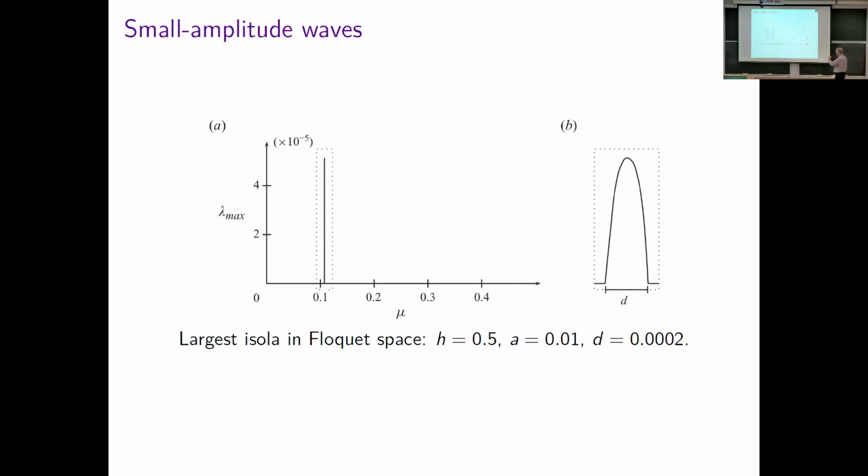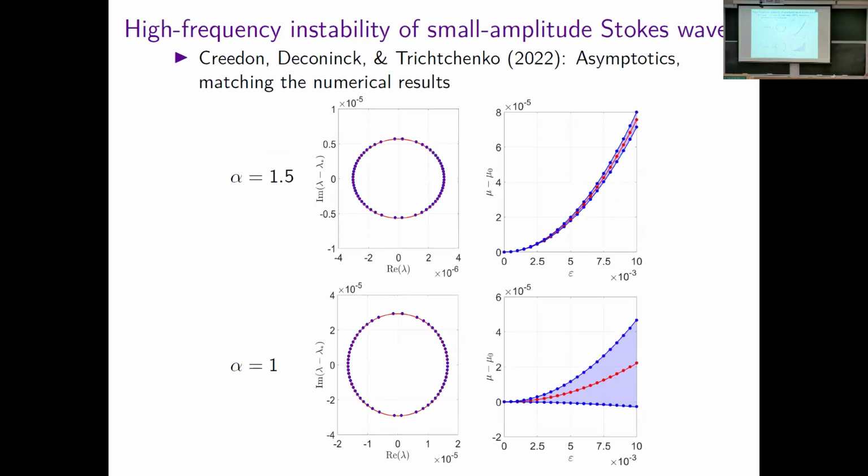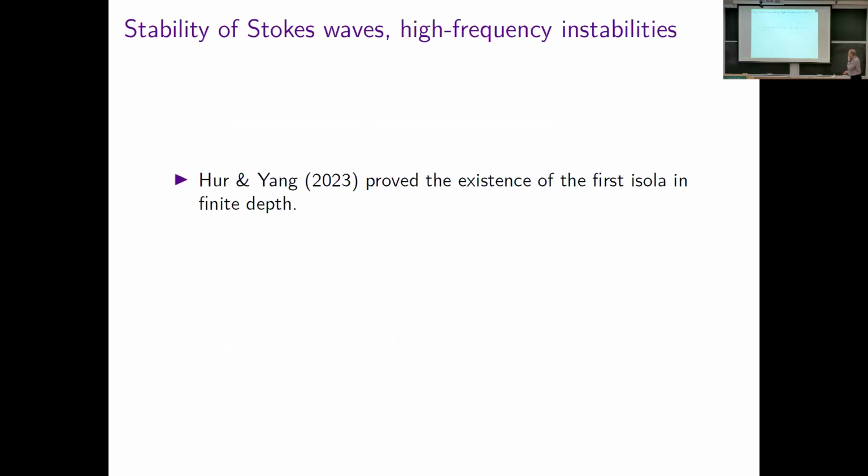So they're very hard to find, and it really helps if you know where you have to look for them, which is where the dispersion relationship helps. Ryan and I were able to do some asymptotics. We had a research retreat in my group at some point. Her and Yang proved the rigorous existence of the first one, the one closest to the real axis.